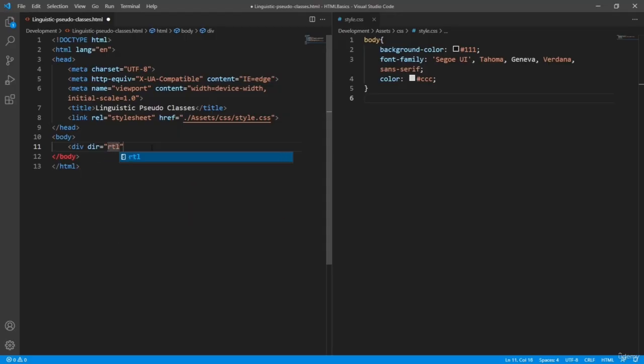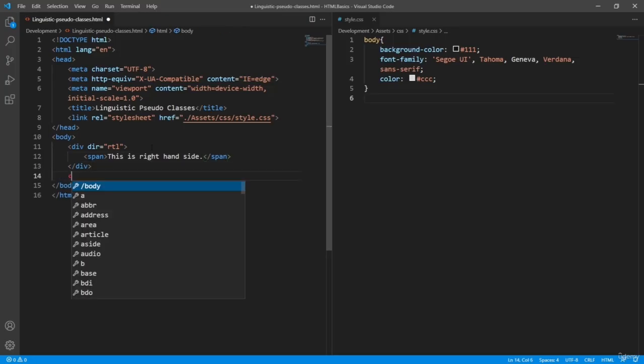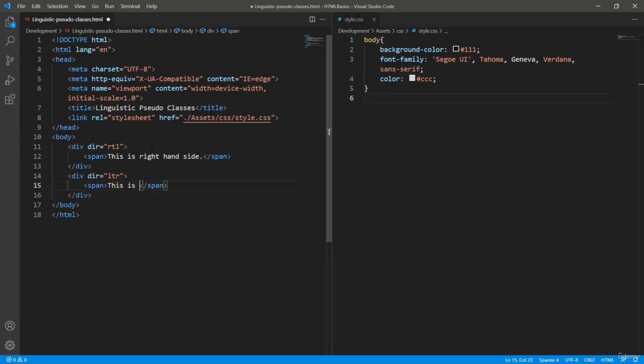So I will say RTL here in the direction, giving a span here in which I'll say this is right hand side. Similarly, I'll give another div with the LTR value, giving span, this is left hand side. Now the linguistic pseudo-class provides us two pseudo-classes to deal with.